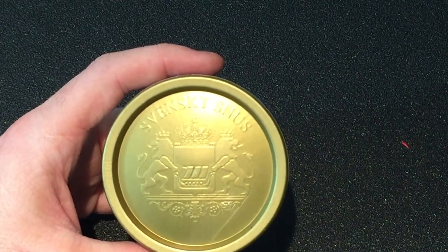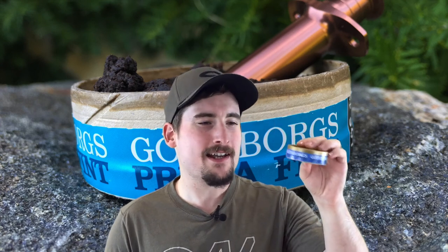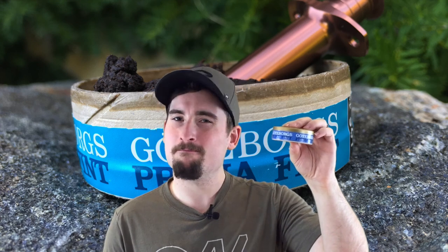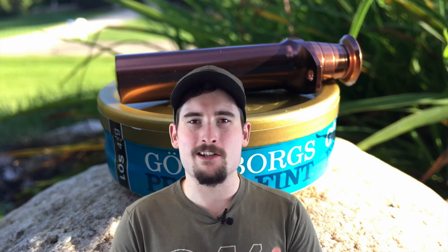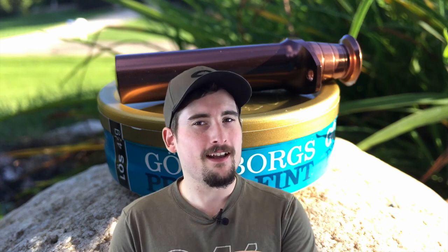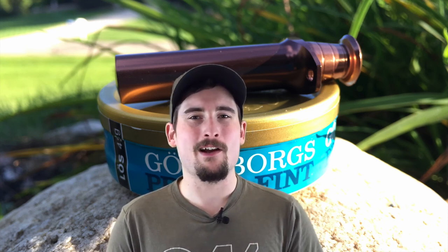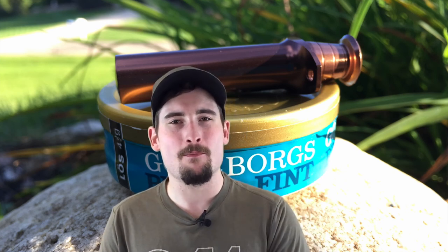Let's go ahead and talk a little bit more about the flavor profile on Jotiborg's Prima Fint. I really like this stuff — spoiler alert, it's probably my favorite loose so far, just because it's different yet very familiar. Jotiborg's Prima Fint is going to come on very, very soft in the upper lip. Not a lot of irritation, it's very smooth. You get a really nice mellow herbal tobacco character that's really bold in a way, and it transitions onto a nice juniper flavor with a little bit of background sweetness.